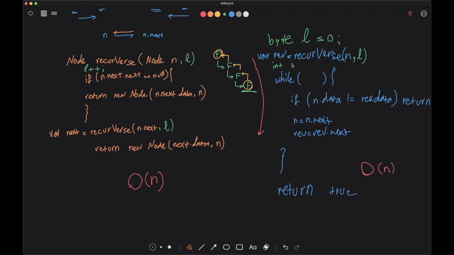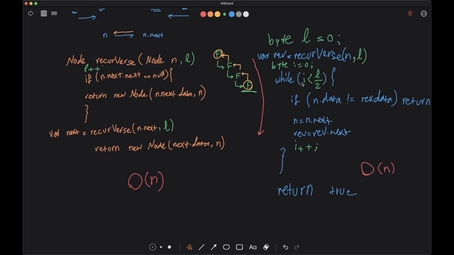So we can define another byte, call it I and initialize it to 0, and at the end of each iteration increase I. And we say that while I is less than L divided by 2, right?